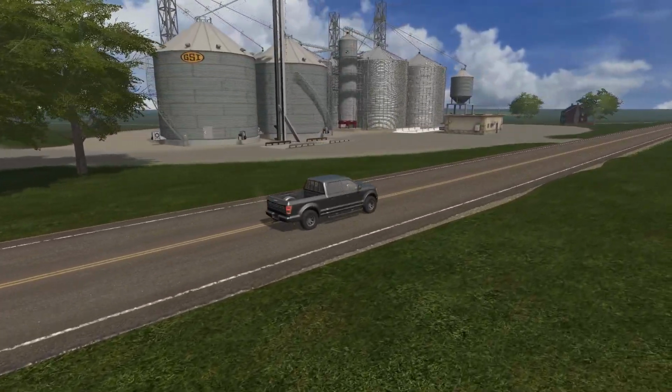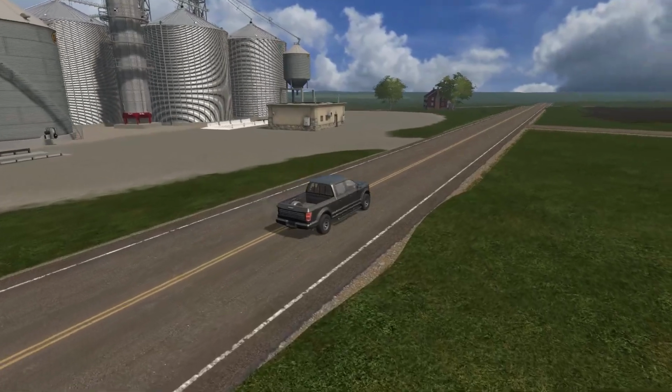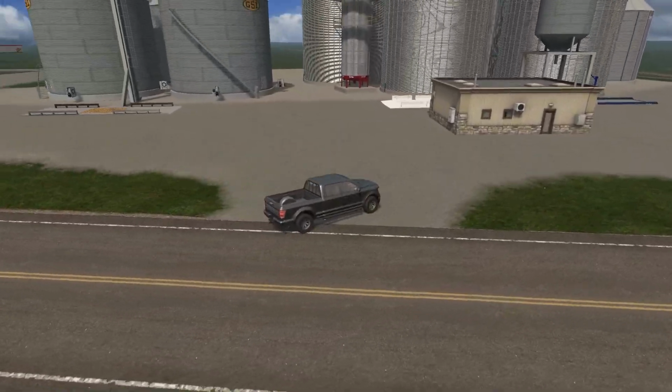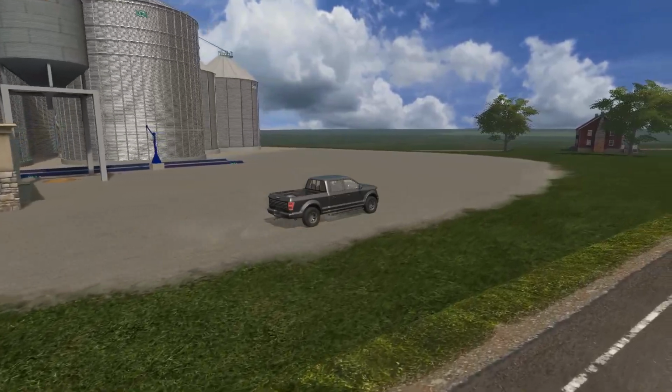And this, my friends, is Hostetter Grain, the largest grain dealer in my area, the only one that's going to be on this map. And I got another missing texture I got to figure out. But I've got this pretty much one for one how it actually looks in real life. I'm pretty proud of it.